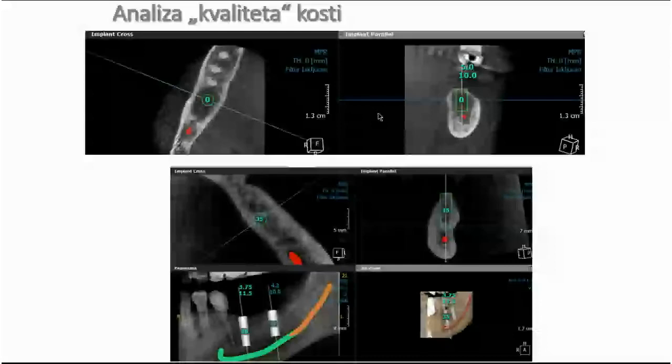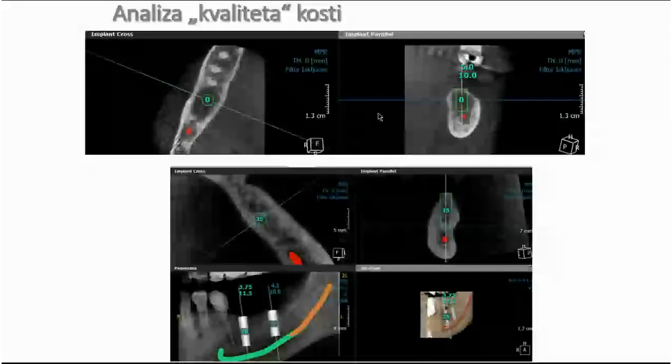So I prefer to rely on the Lekholm-Zarb classification, which introduces the morphological characteristics of the bone, from D1 to D4.